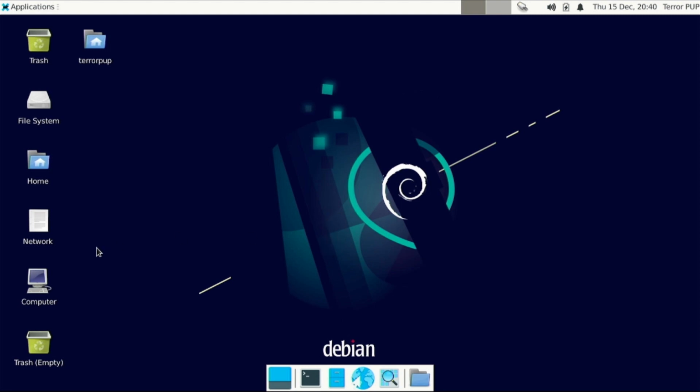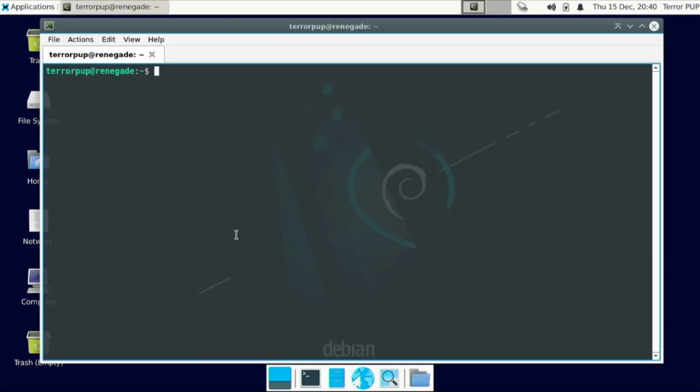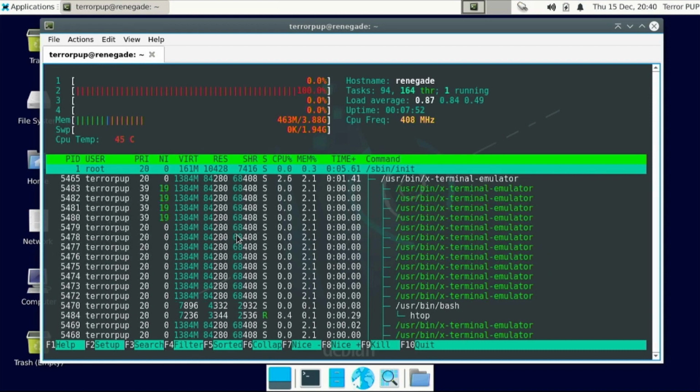Very nice. Okay. You've got your little dock down here, there's our terminal, file system, browsers. And look, we got some transparency going on here too. So this is really nice. And again, just to show, not killing it. Yes, this is actually using a bit more memory than LXDE and LXQt, but it's still not that bad. Okay, so I hope this helps you out.